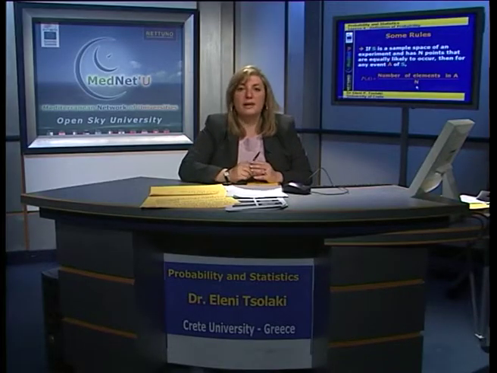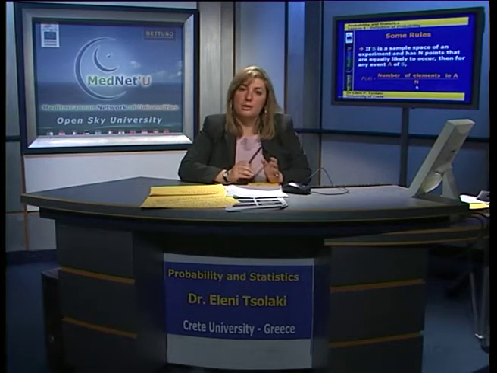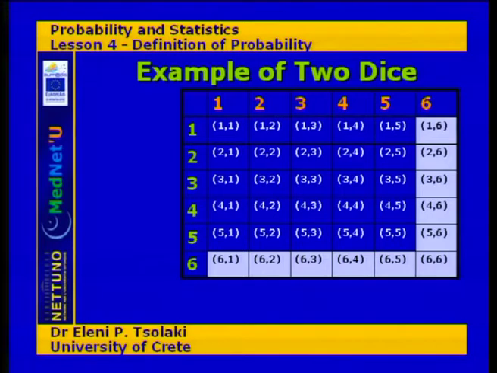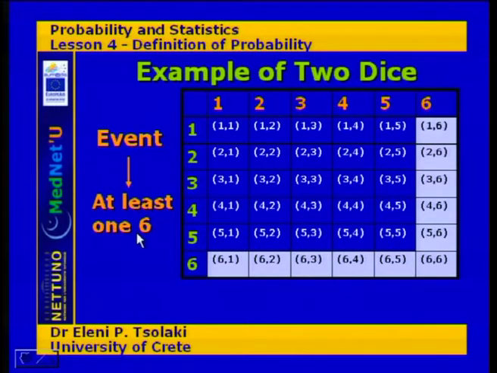Now that we have defined probability properly, we're going to see some examples. Let's take the example of the two dice. We throw two dice, a green one and a red one, and the sample space and the possible outcomes can be shown in this table. We can remember that these are pairs, so if the green die brings a 3 and the red one a 4, we have the pair 3, 4. Now, if we're interested in the event at least one 6, we are interested in these outcomes, these highlighted light blue elements of the table.